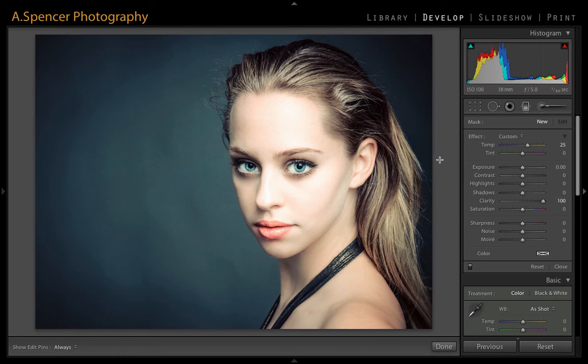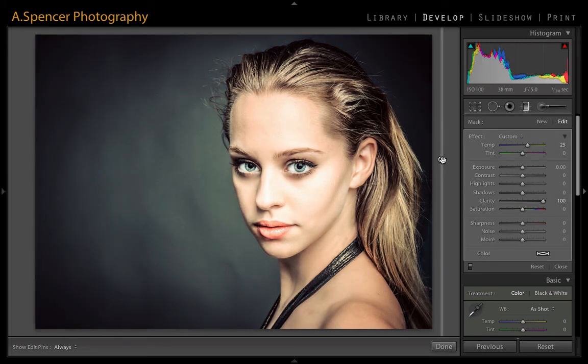Put the clarity up to 100% and then click over here just a little bit. Whoa! Now we got this crazy, super craziness going on over here, which makes this photo look really terrible. But if you have structures or something, a lot of lines, a lot of detail, something that you would want a real HDR kind of look going for it, you could do this, and you can do this as many times as you want.